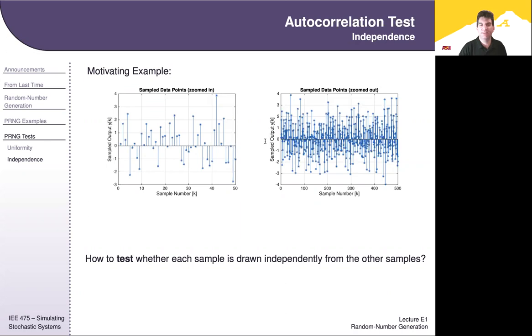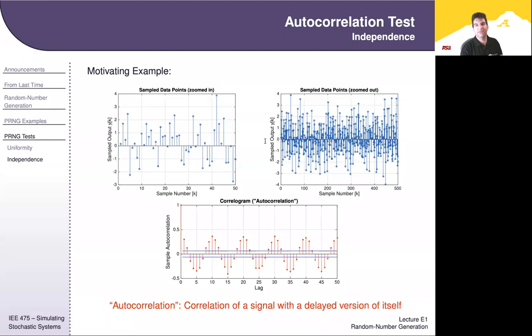There is a so-called test of autocorrelation, where I take this sequence, pair each number with one of the later numbers, and then generate a scatter plot. On the x-axis is the first number, and the y-axis is whatever number it's paired with, which comes from later in the sequence. If that scatter plot has a shape, like a cigar, then there's a significant correlation between earlier numbers and later numbers.